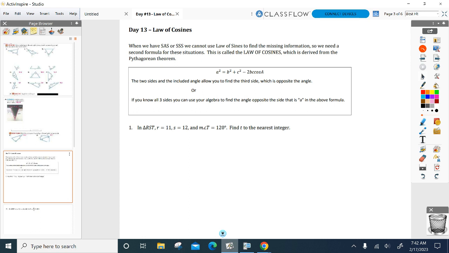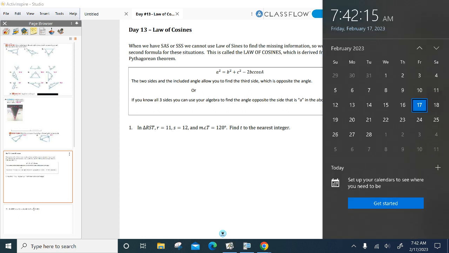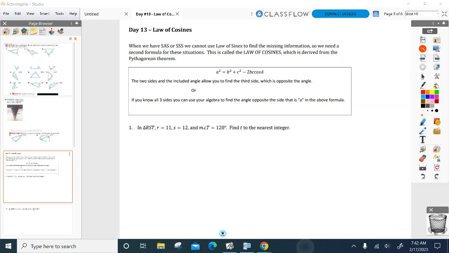It's just going to be I'm going to give you a random problem, and you're going to have to figure out is it law of sines or what I'm going to show today, law of cosines. So guys, this is it. Everything from this unit will be on that test coming up. I believe I scheduled it for Thursday the 2nd, the Thursday we get back. All right, so this is it today. Last real teaching day of the unit.